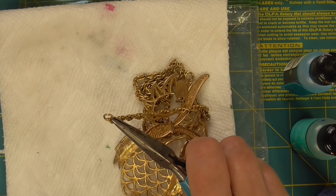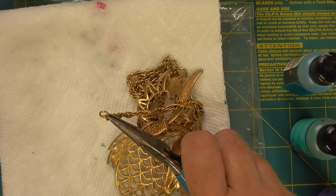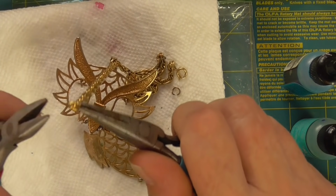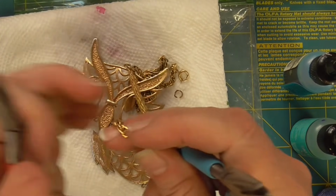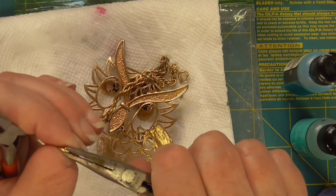But where are my other pliers? I don't know. Here they are, right in front of me. All right. So let's see, we're gonna... Oh, there I go, I dropped it. There's always something. I'm always dropping something.